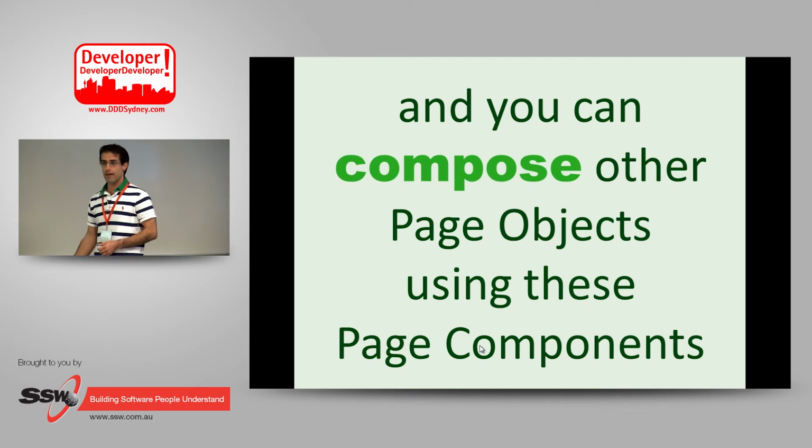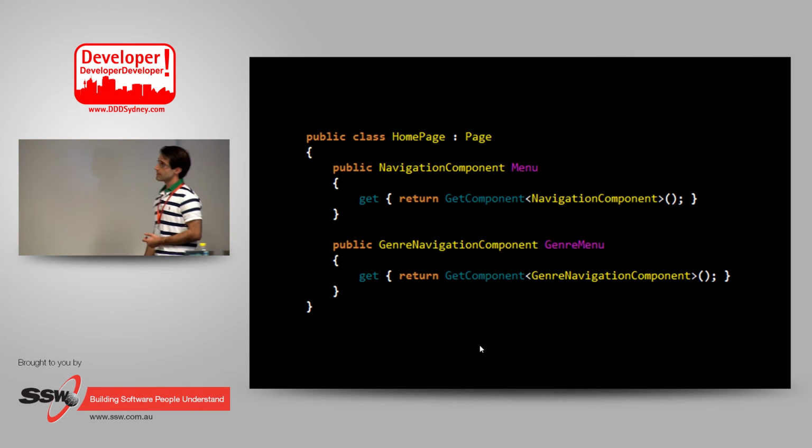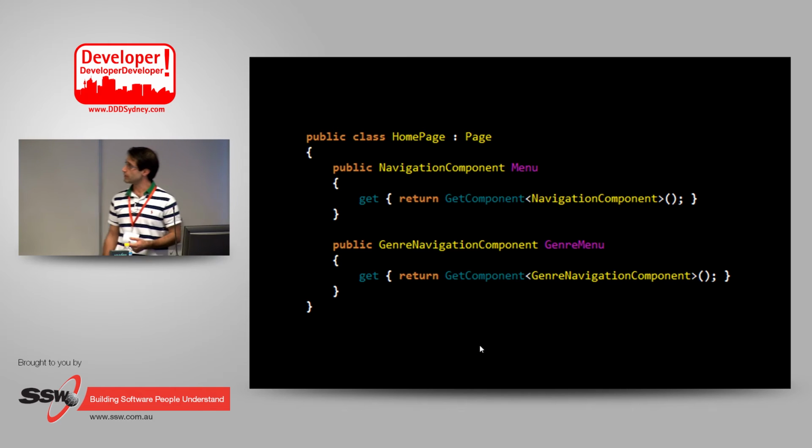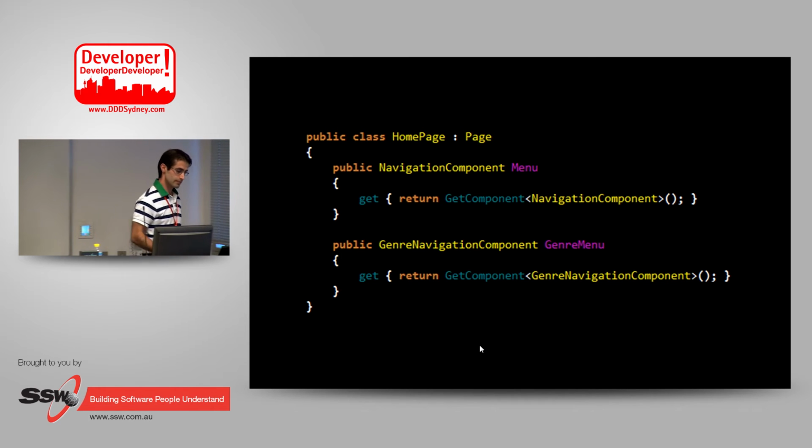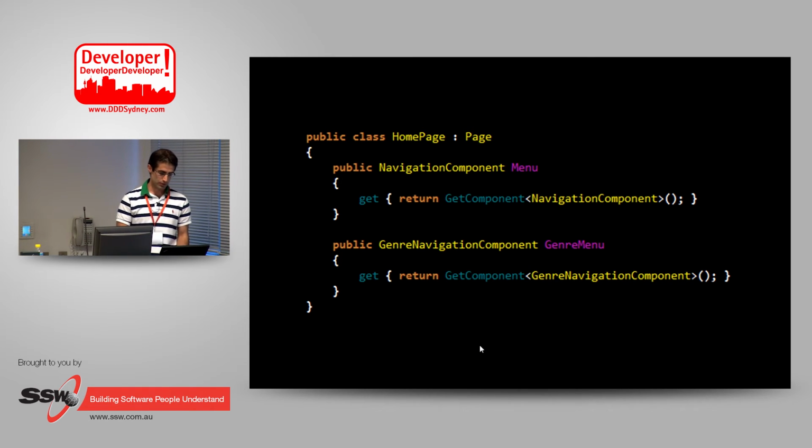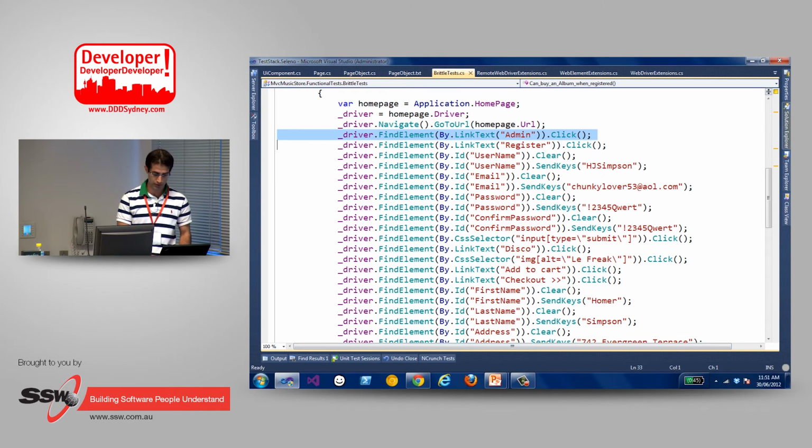And the beauty of that is that, firstly, your page components are not going to be big and complex. But the better thing about this idea is that, as mentioned before, that navigation bar is not only on one page, it's in a lot of pages. So you can compose other pages of these smaller bits and pieces. So home page will end up looking something like this. And we are using two components there, navigation component and genre component.